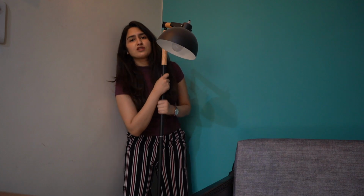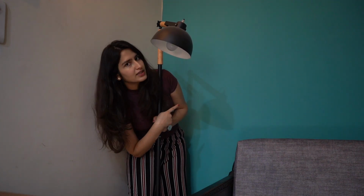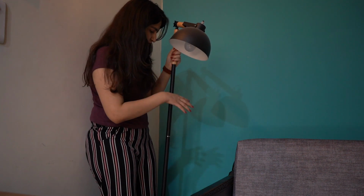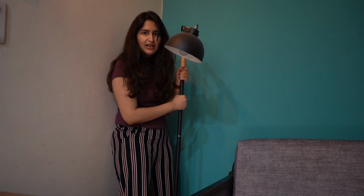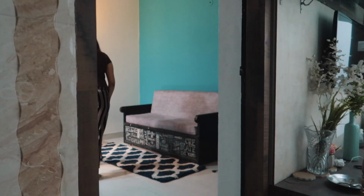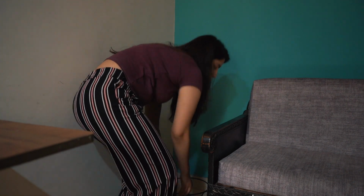And also try not to place an object which casts a shadow on another object in the backdrop or on the wall. Like for example, this is a shadow that won't look good in your backdrop, and I'm actually not able to place it in this small location. So for this to be placed well and not cast a shadow, I'm probably going to just get rid of this and place a plant over here instead.